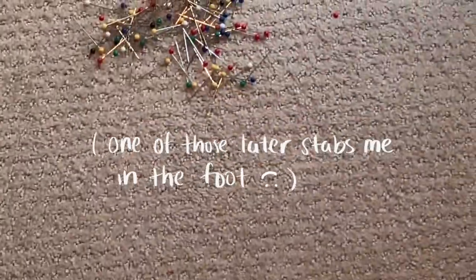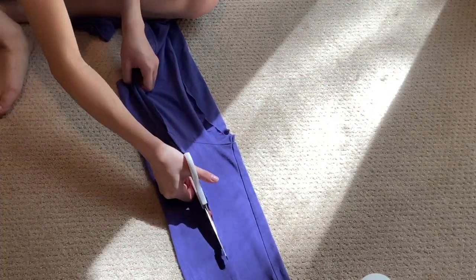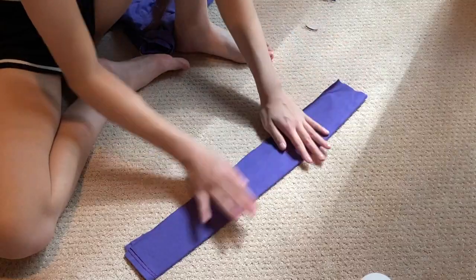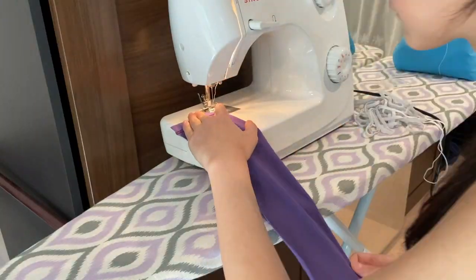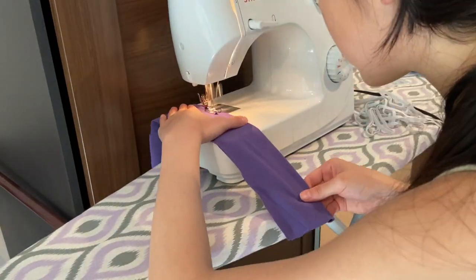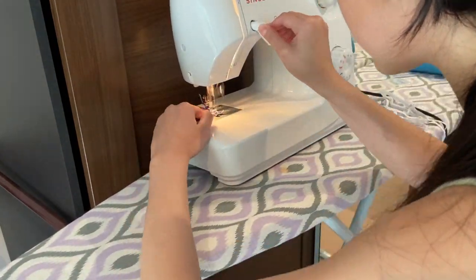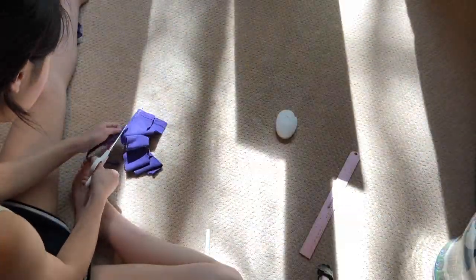This is going great. Now it's time to make the little strings that hang off on the sides. It's a thing that ruches the fabric together. So I just cut off one of the arm sleeves, folded it in half, and made a straight stitch as close as I could to the edge. And then I used scissors and cut as close as I could to the stitch.